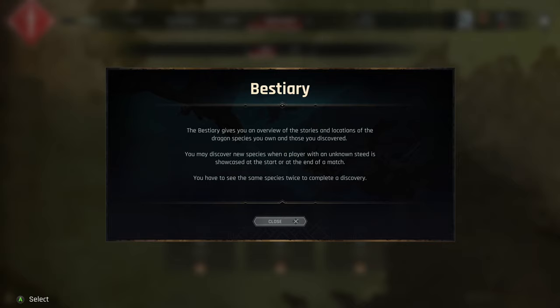And the bestiary. The bestiary gives you an overview of the stories and locations of the dragon species you own and those you discovered. You may discover new species when a player with an unknown steed is showcased at the start or at the end of a match. You have to see the same species twice to complete a discovery. Okay.